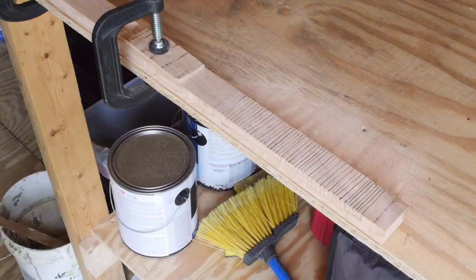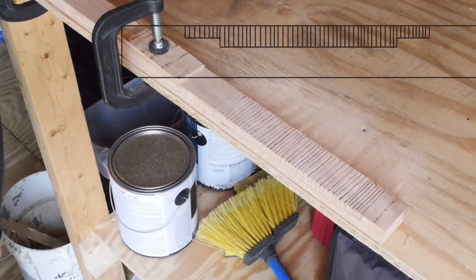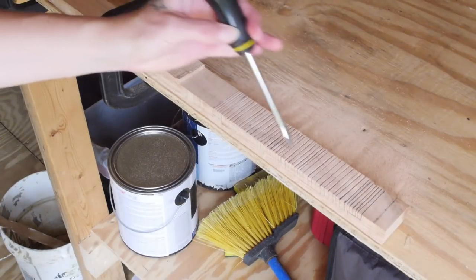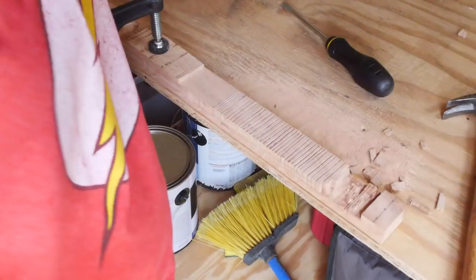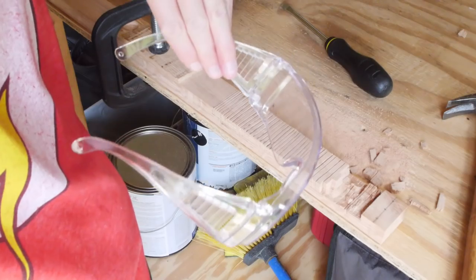Okay, so now we're going to knock all these little chips off of this using a hammer and a screwdriver. You might want to wear safety glasses for this part.